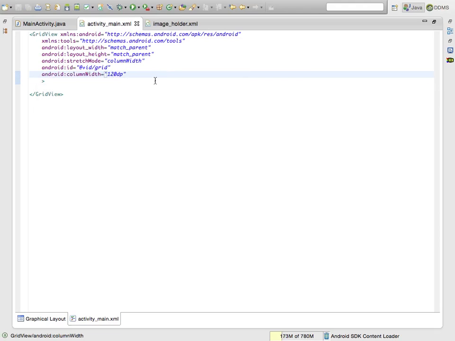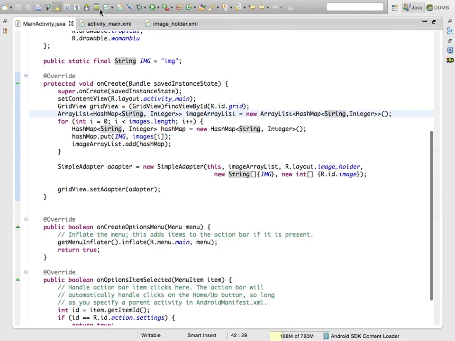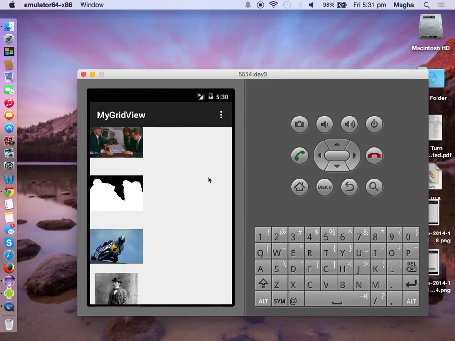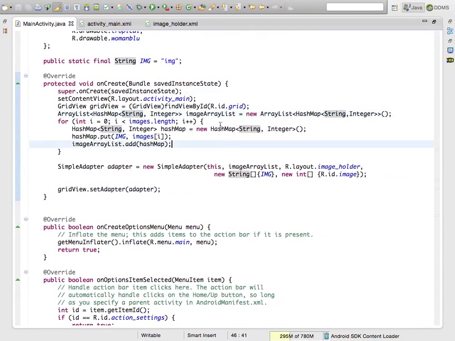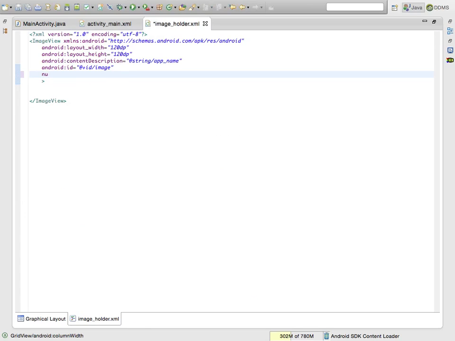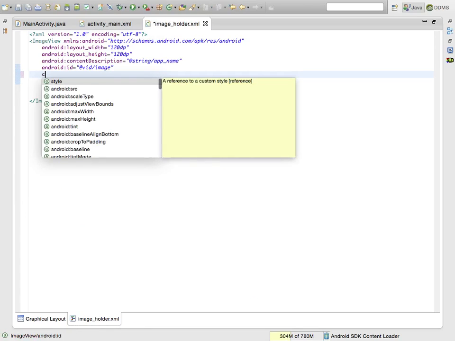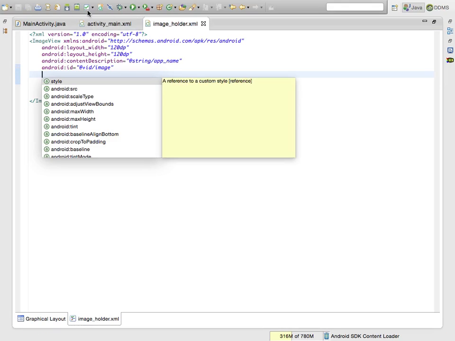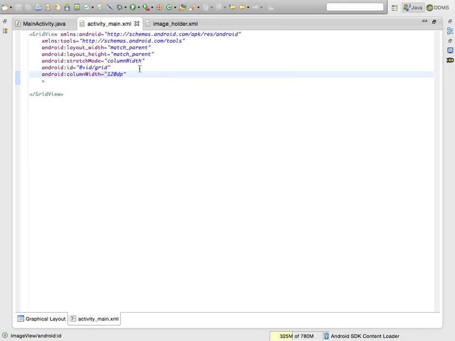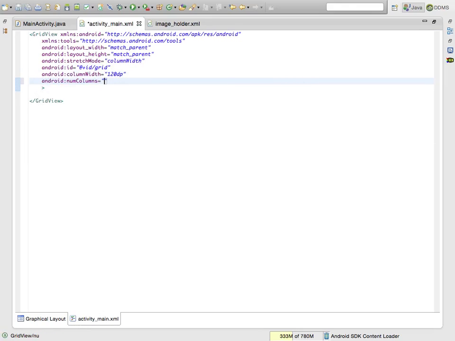Each column 120 dp. Some image. Number of columns I put auto fit.